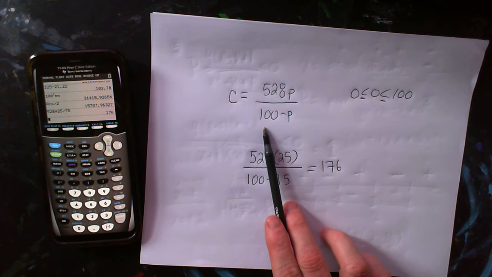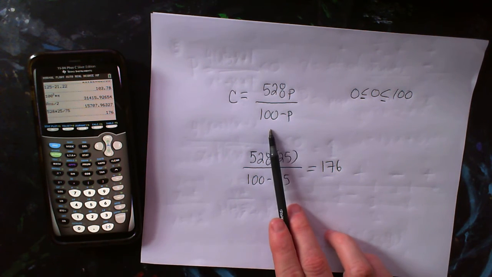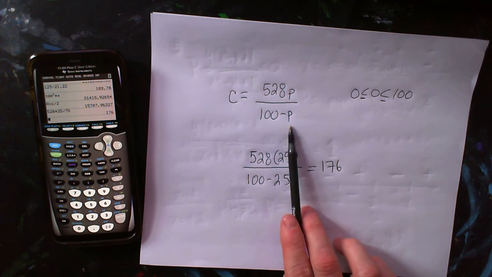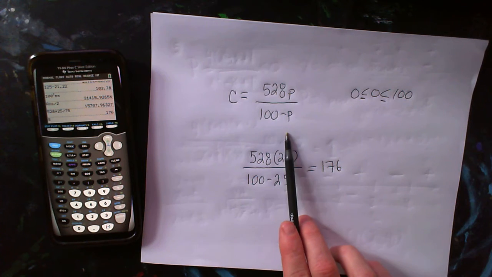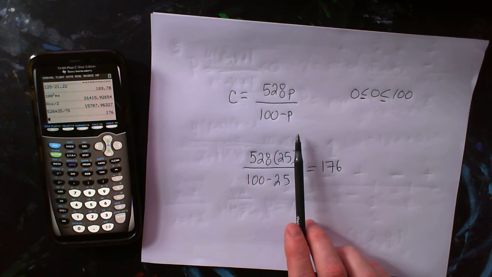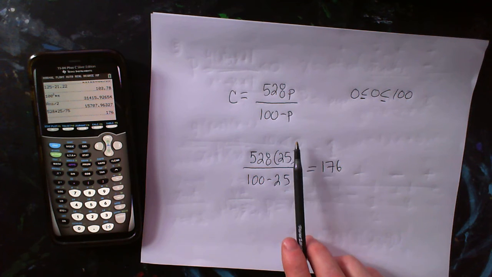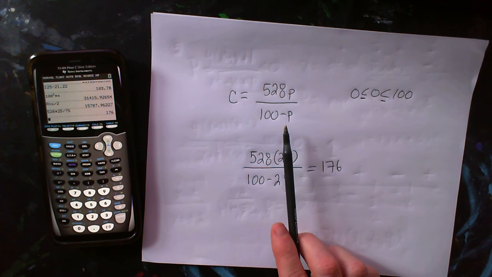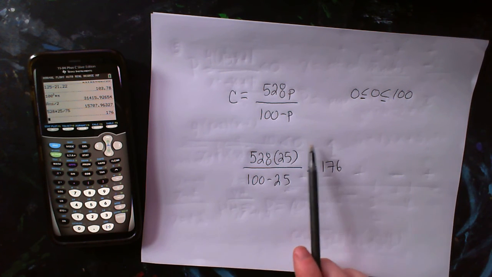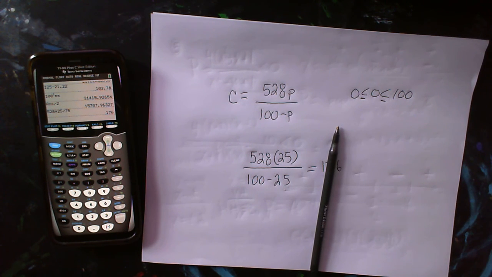Now, if this is the true cost, the answer to that would be no, because 100 is not actually in the domain of this function. As we approach 100, we are actually going to find that there is an asymptote on this function, and the cost would go to infinity. So it is not actually possible to seize 100% of the drug because the cost would just be too much. And that is 6 and 7.